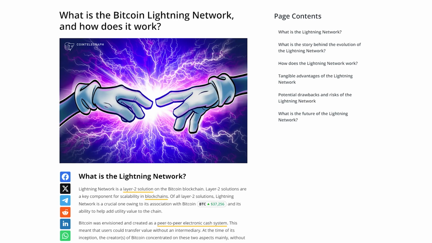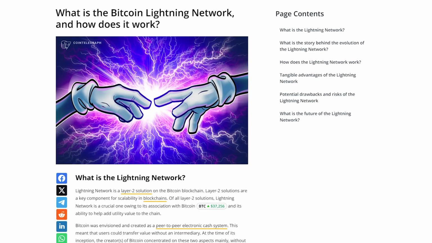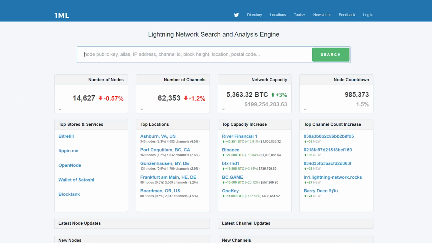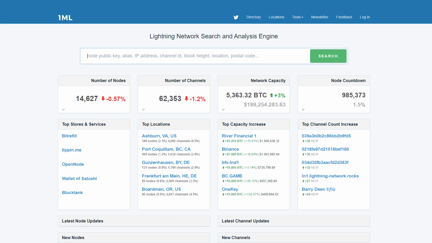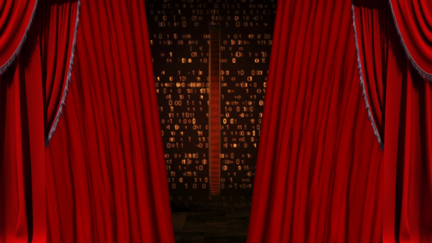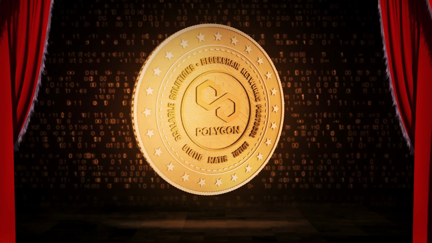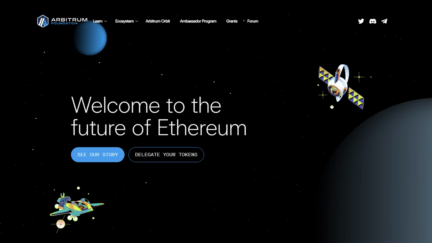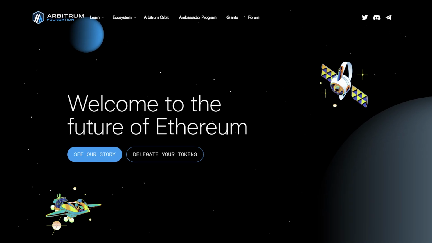Other popular Layer 2 solutions emerged, like the Lightning Network, which today has many Block Explorers dedicated to it, and the loyal Bitcoiners that make use of it. Bitcoin wasn't the only show in town though when it came to having its own Layer 2 solutions. Ethereum saw Matic, now rebranded to Polygon, launch what is to date the most successful Layer 2 for Ethereum, of which there are now many technologies competing for that title.